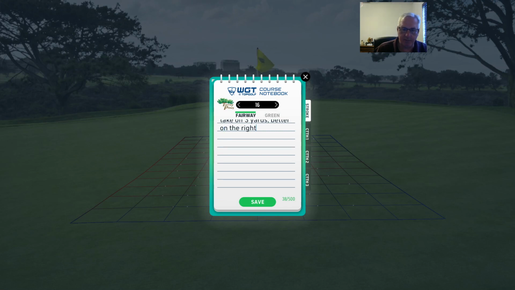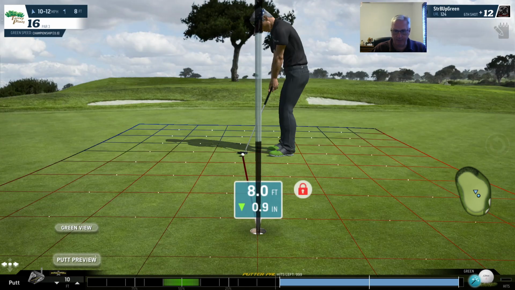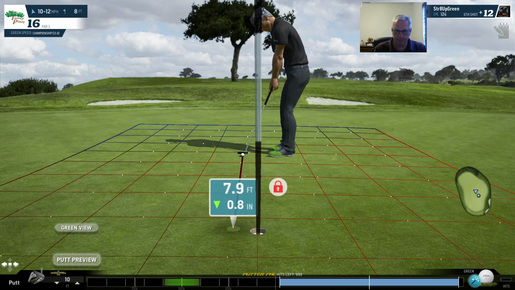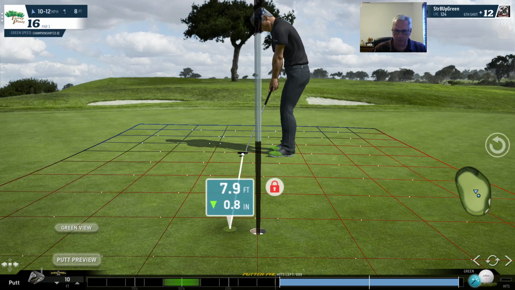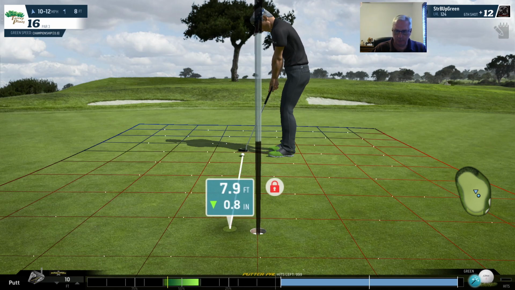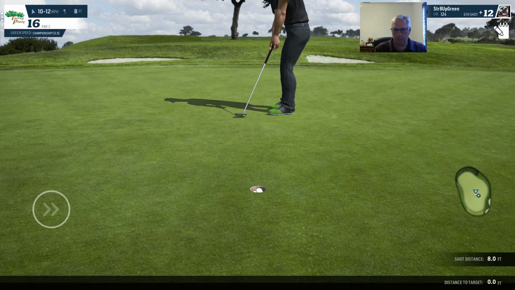And I already saw it's better on the right for putting. So I was right then when I did that. Solid putt.